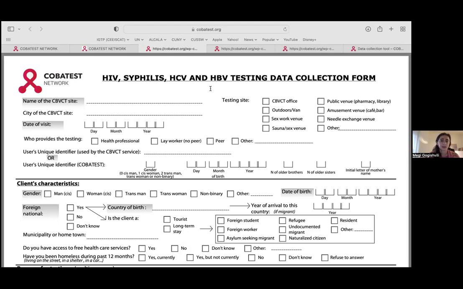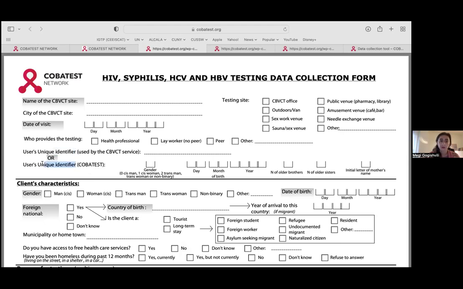So here you can see that at the start we have general questions: date of visit, who provided the testing, and the unique identifier, which helps us to identify users. If you don't want to use our unique identifier, you can use your own.